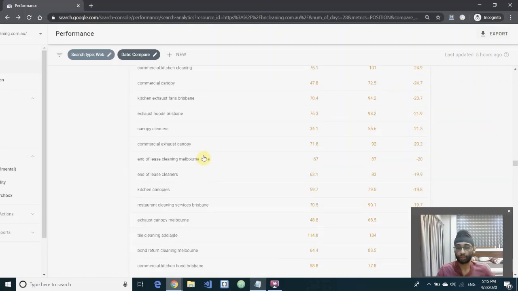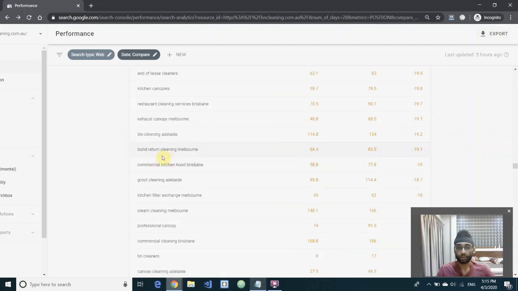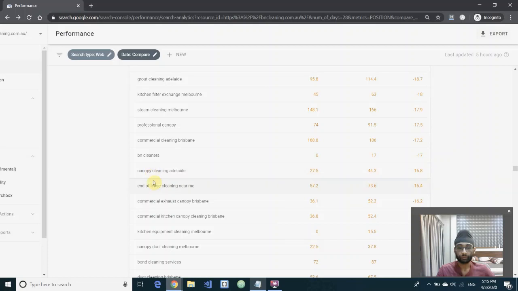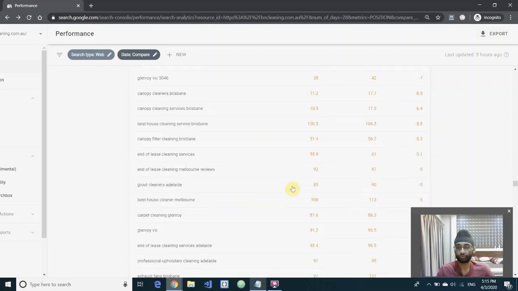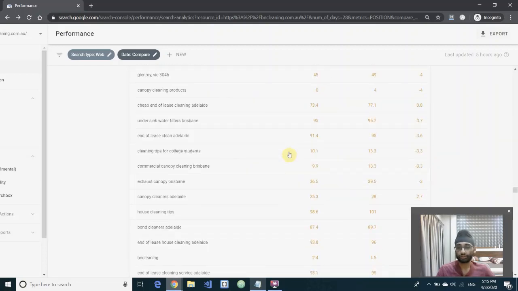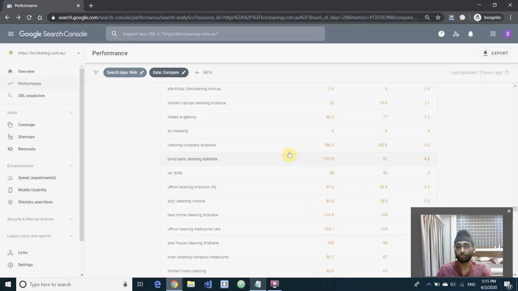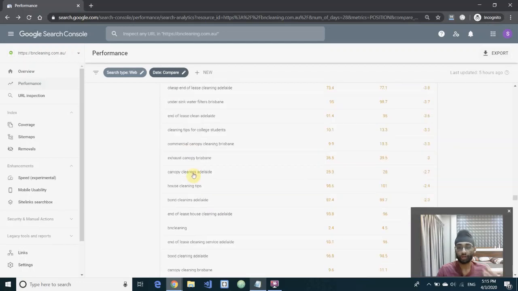And let's see here, this one, canopy duct cleaning Melbourne, from 37.8 to 22.5, a 15.3 position jump.